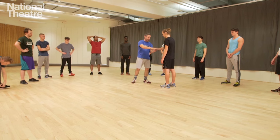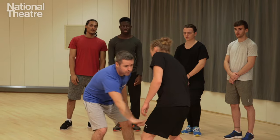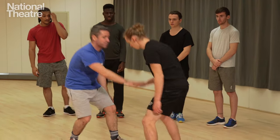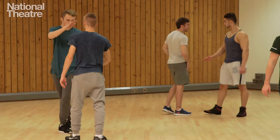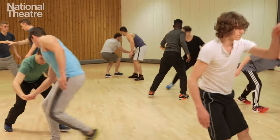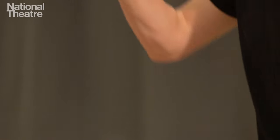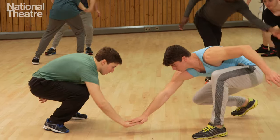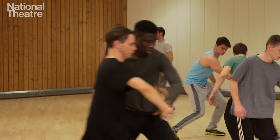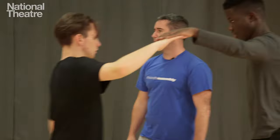We're going to do what we call 'push hands.' I put my hand on top of yours and you are pushing up into mine. I am controlling you — so I move you, you need to be receptive. If I push down, you go away; if I come up, you keep that contact. All the communication is happening through that touch. The person with the hand on top is in control; the person underneath just pushes up slightly. That contact is where you're communicating, so keep it constant.